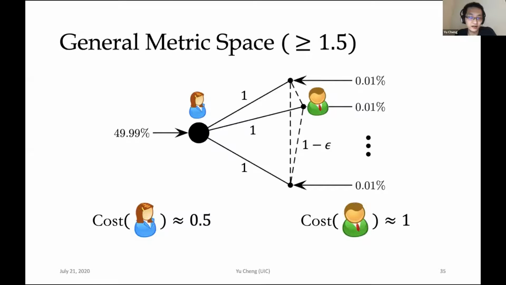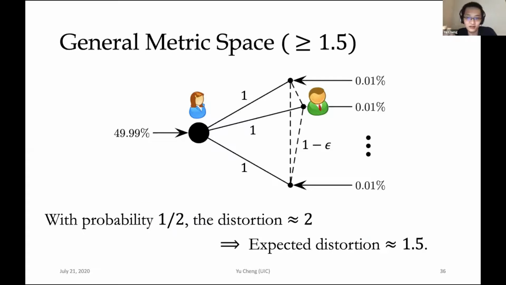The green figure is going to win because everybody on the right-hand side is going to vote for him. On the other hand, the blue figure, her cost is actually smaller. So the distortion is 2 in this case. And again, it happens with probability half that you draw voters, one from left and you draw candidates, one from the left and one from the right. So the expected distortion in this case is 1.5.